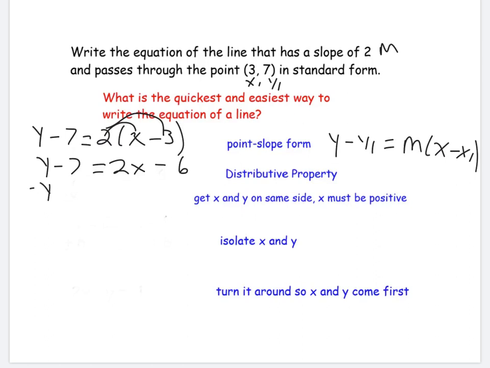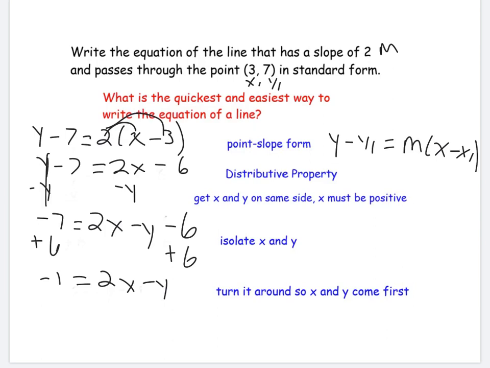So I would subtract the y from both sides. y minus y cancels out. I'm left with 7. And then on this side, none of this is like terms, so I would have 2x minus y minus 6. I have to then isolate my x and my y because I want those on one side and all of my constant terms on the other. So to move over the other constant term, which is the minus 6, I would have to add 6 to both sides. Negative 7 plus 6 gives me negative 1. I didn't do anything with the 2x or the y, so it stays exactly as it is. And then minus 6 plus 6 cancel each other out because they're opposites.